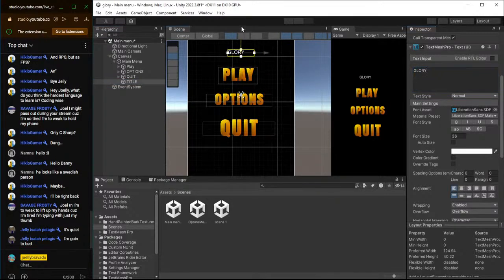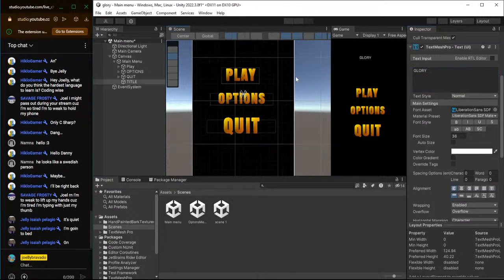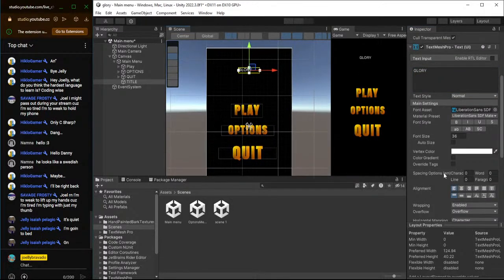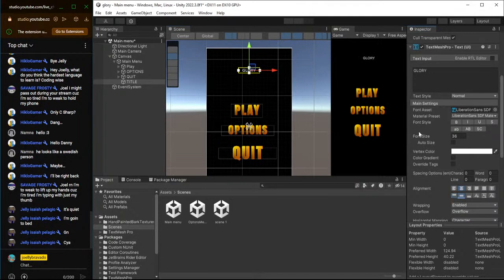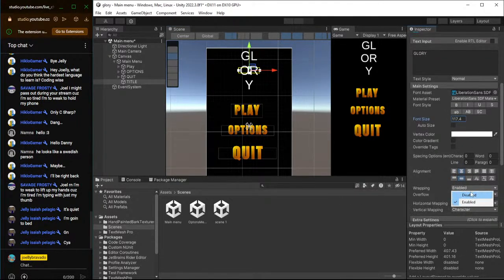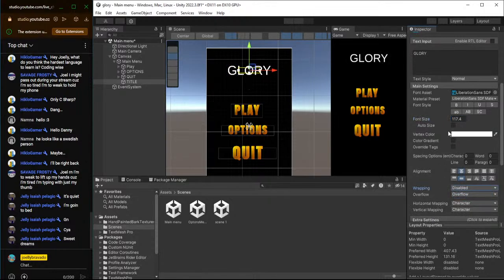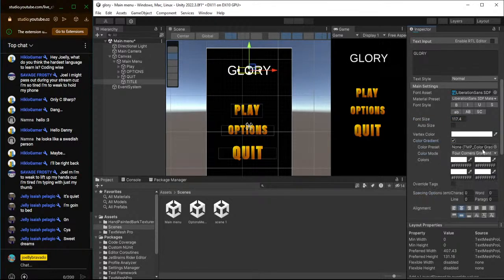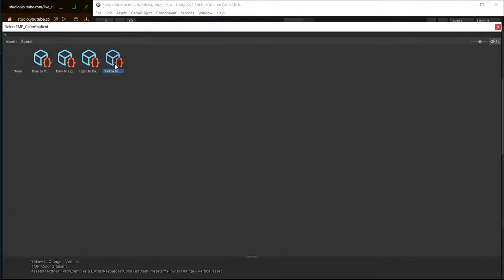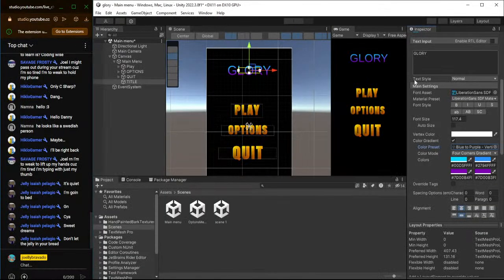Okay, move that up to the top here. Go boop, boop. Font size real big. Disable that. And then color gradient. I'm going to yellow, dark to light, blue to purple. Blue to purple looks good for now.